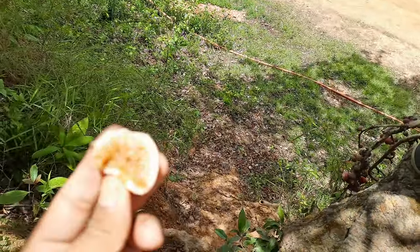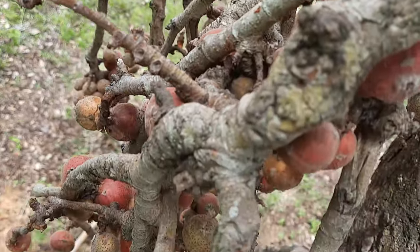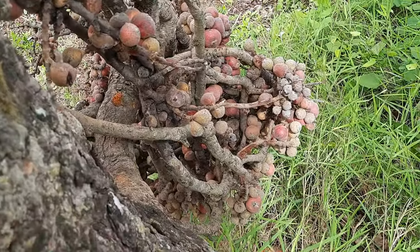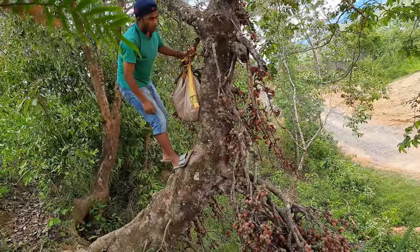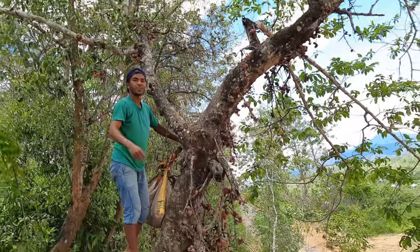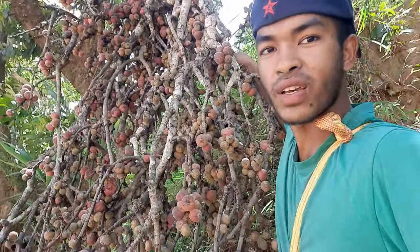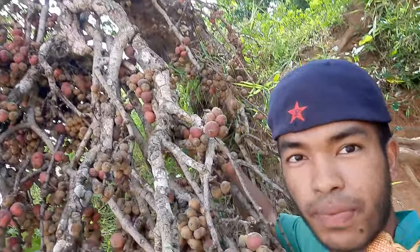I think this one's better. There are loads of small ants — alien ants are here if you can see them, and there are loads more down. Oh there's lots here guys, lots and lots. Hey guys, this is the fig tree behind me. See — there's a lot of it. I think the color is still not quite right, but I won't be able to pluck all of them; I just have to pluck what I need.